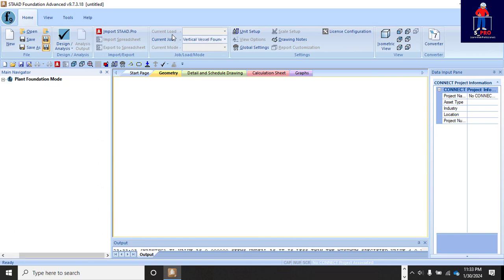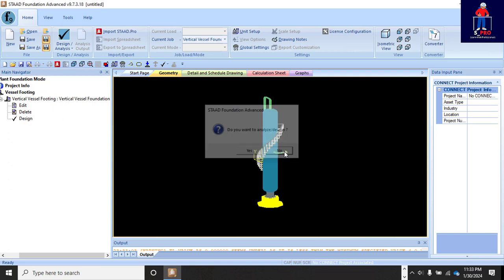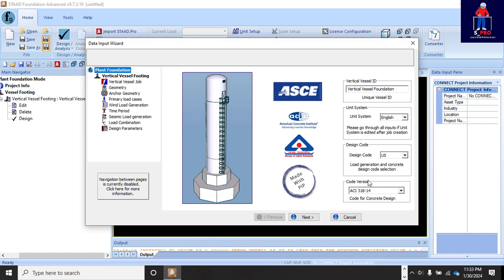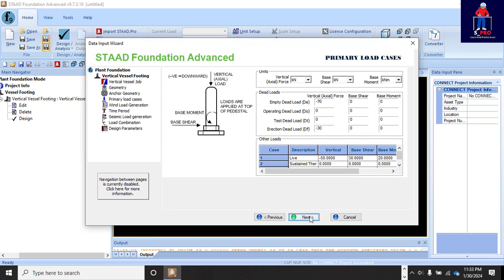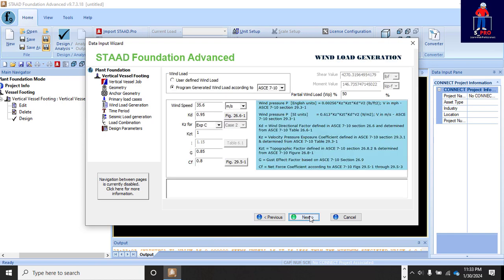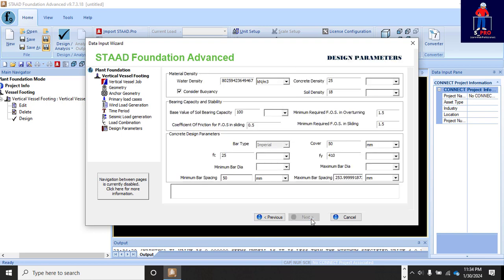Okay, so we can as well go back to verify our inputs, whether anything has changed. Maximum bar spacing in mm, 300. Okay, then I'll click on edit.